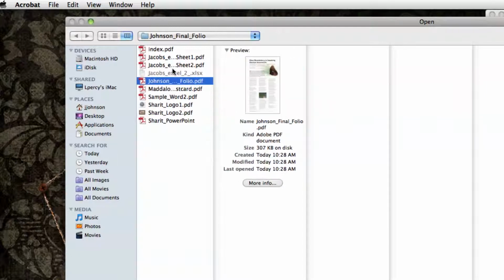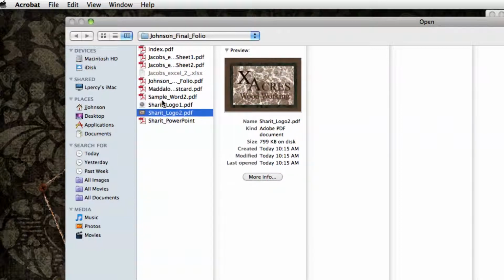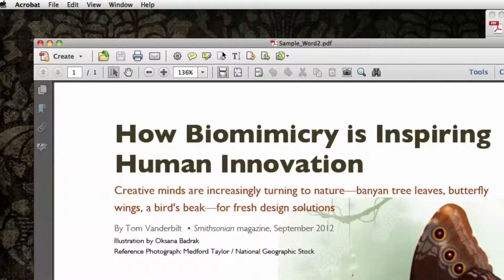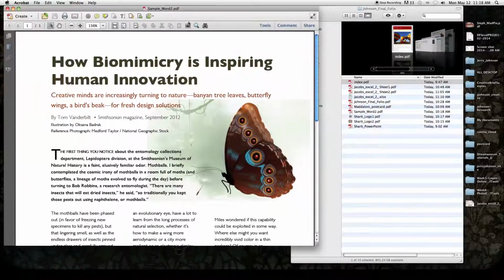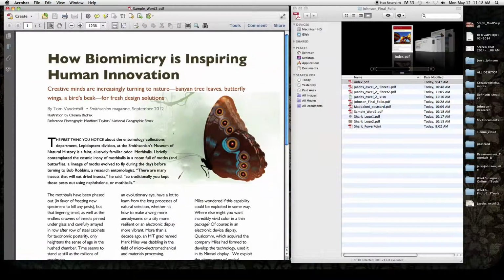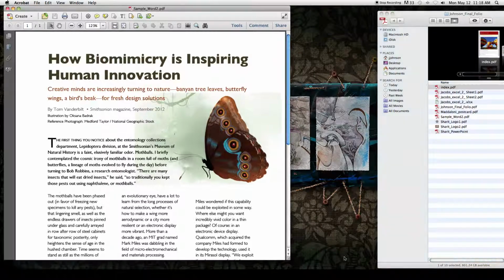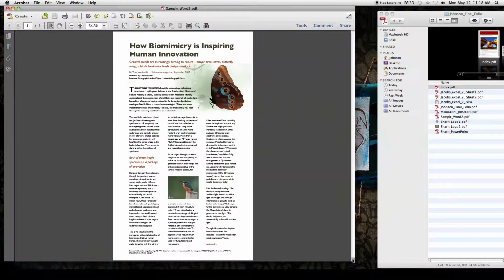You can kind of see all of these different images. I pulled some of these from your assignments that you submitted to me, okay? But the sample word was a sample item. I'm going to just double click here or say File, OK, and as you can see, I have now got this opened up in Acrobat. I'm going to move my folder out of the way a little bit. Alright, so let me zoom this out a little bit. So I've got a full, remember this was legal size. By the way, we can have all kinds of page orientations and sizes in one PDF document.